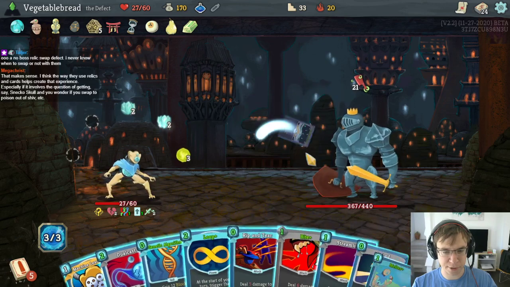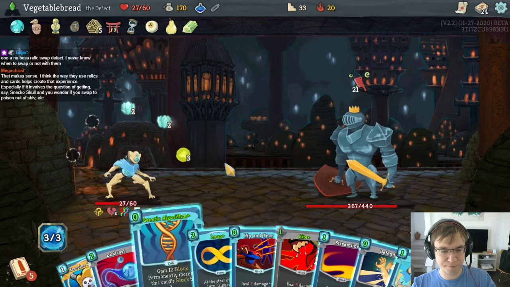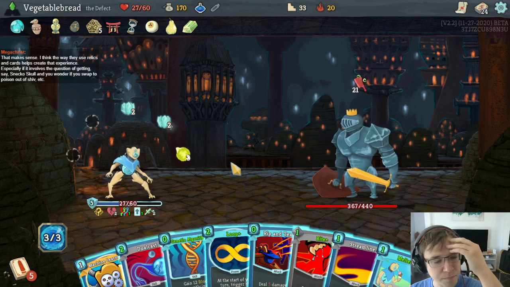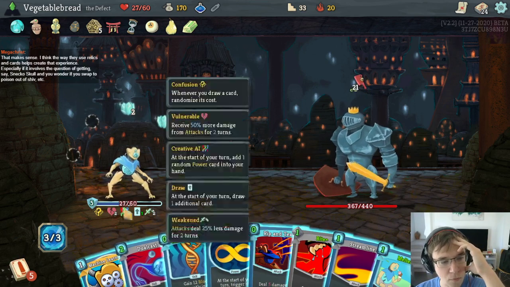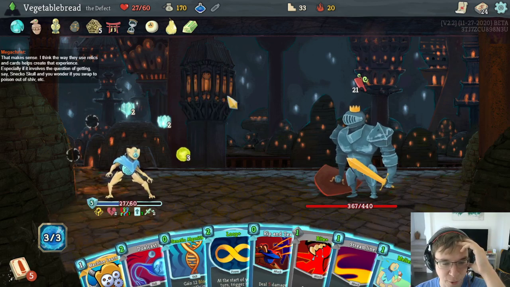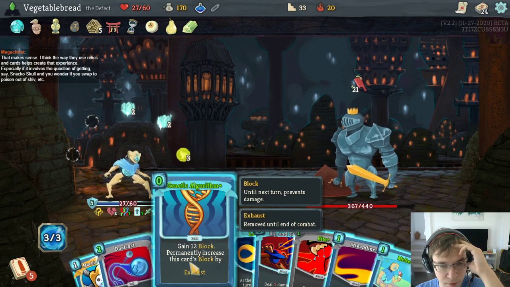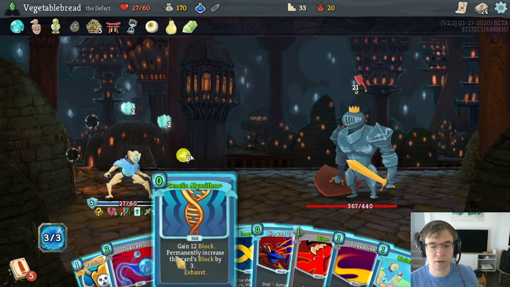Alright, let's draw some more cards. 0 cost defend. Hell yeah. Okay, so probably like machine learning, loop, GA. We really need to generate some focus, or else we're not going to be able to outscale him. We're currently blocking for 9, so GA works really well.